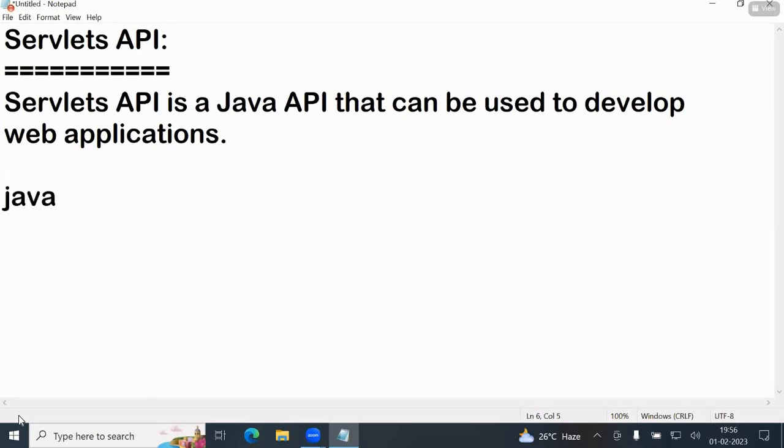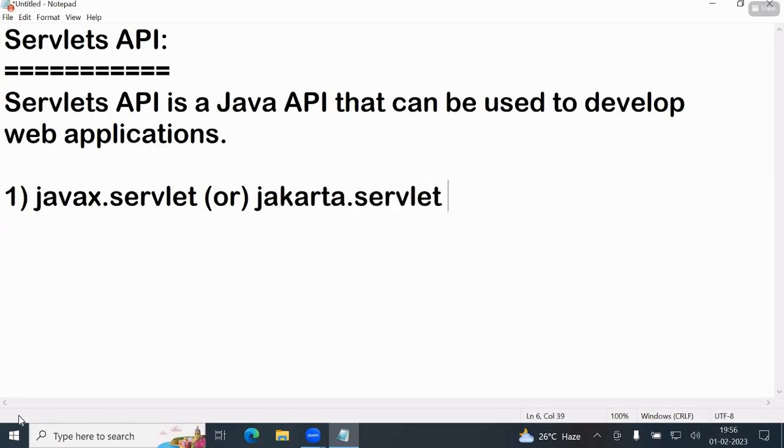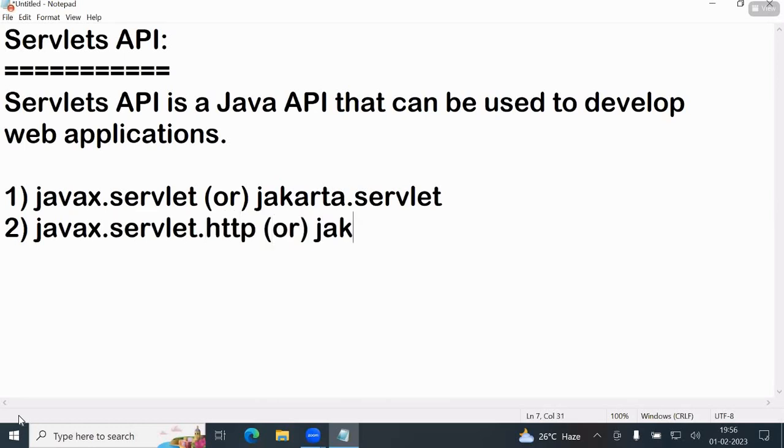Now, there are two packages: the javax.servlet package or the jakarta.servlet package, and the javax.servlet.http package or the jakarta.servlet.http package. Up to Tomcat 9 it is javax, and from Tomcat 10 onwards it is jakarta.